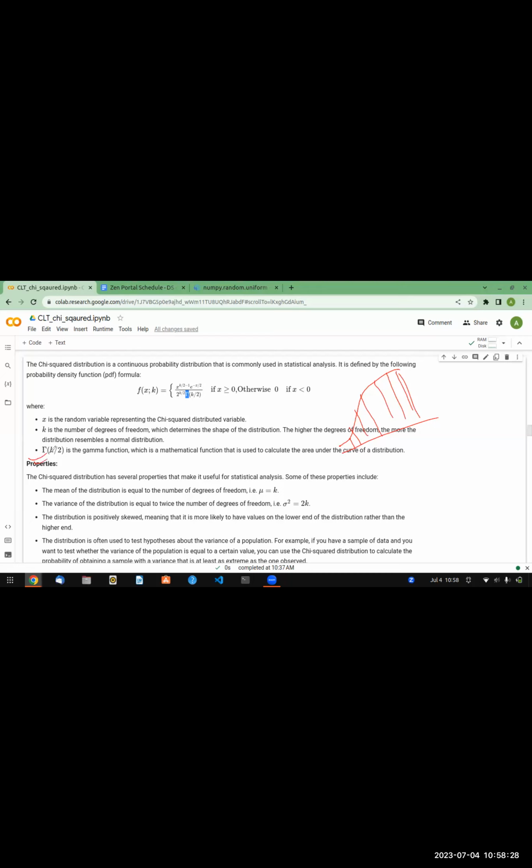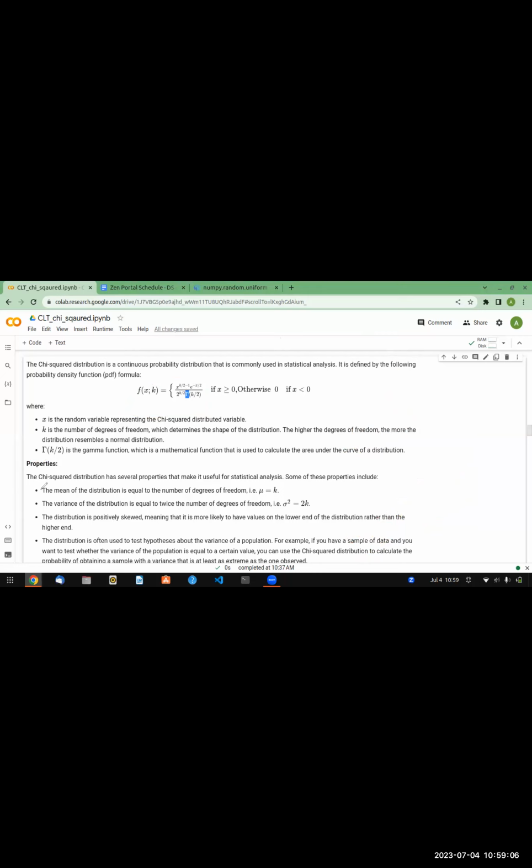Let's not go into that, because we are not going to use this separately. We have our Python library, right? Everything that we are seeing here, just one piece of code I will write, and there is a library called chi-square, chi2. You just import chi2. That's all you need to write. The only point is you need to understand what is happening behind this library. You can tell this is the mathematical equation, and here k is the degree of freedom. Like that, you have to explain.